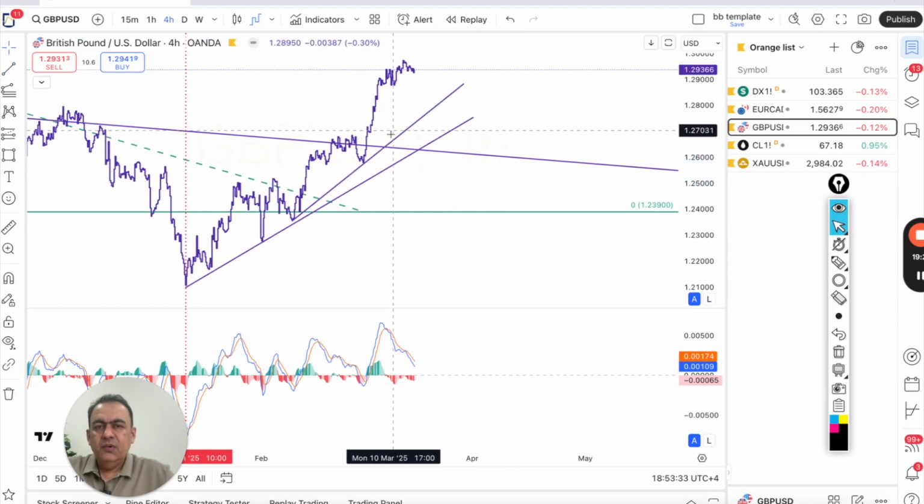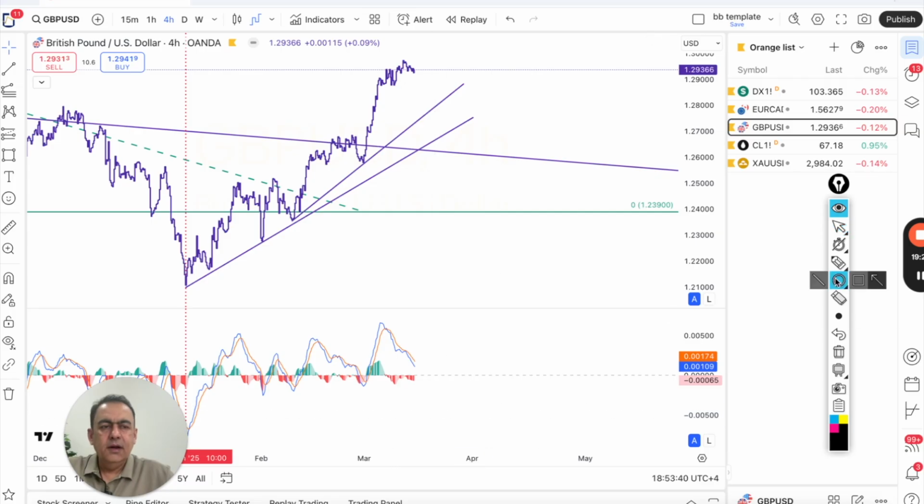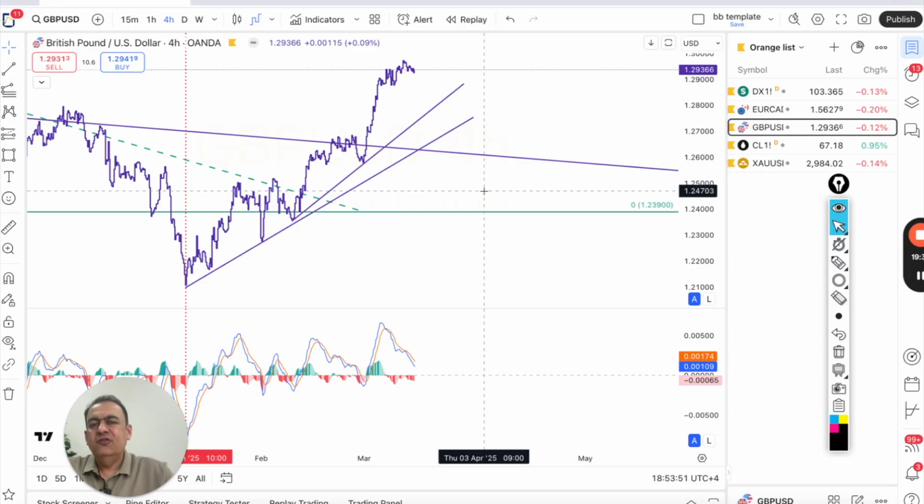And do we have the scope to apply the third one? Let's see. So this is the lowest point aligned with N. No, I can't say because right now I'm not sure whether this negative histogram is going to end at the current level or it will continue further down. So no more chance to apply the trend line.